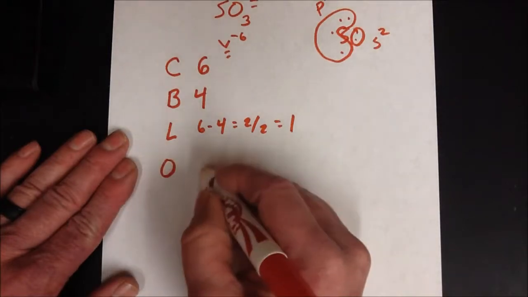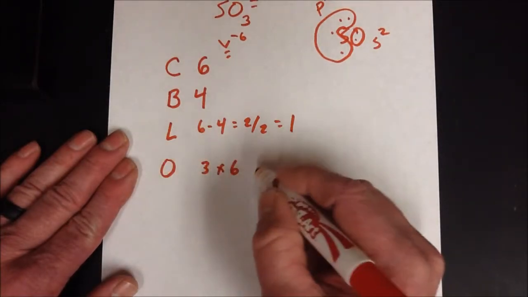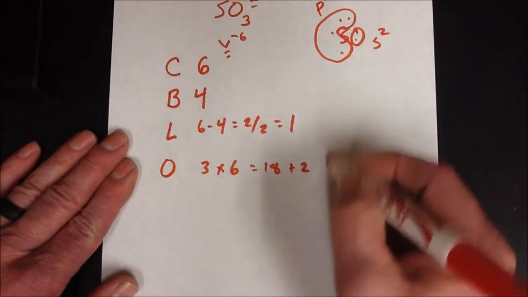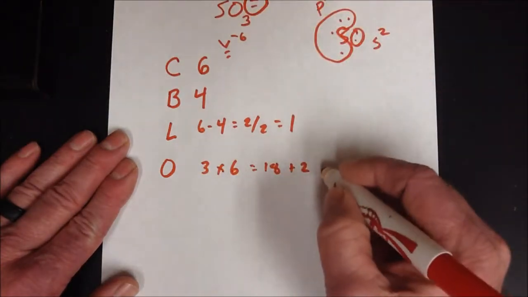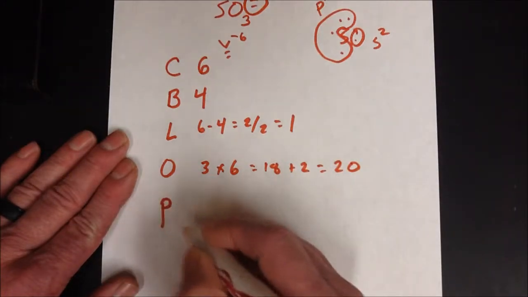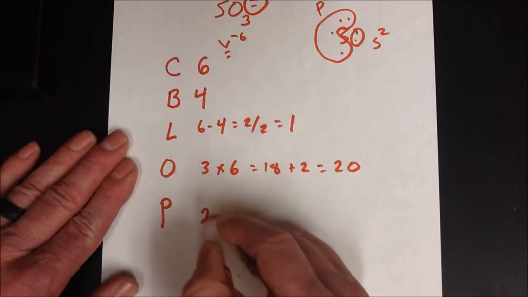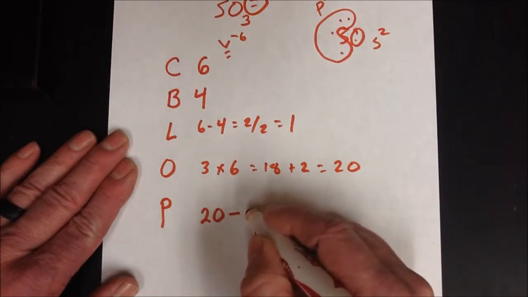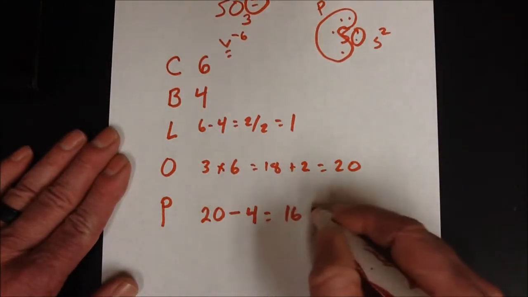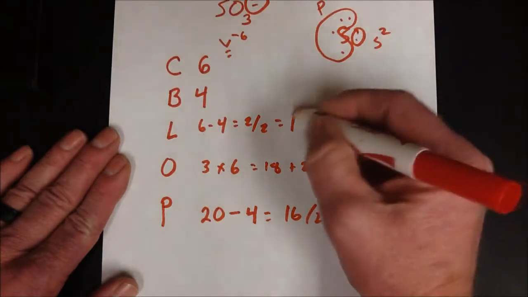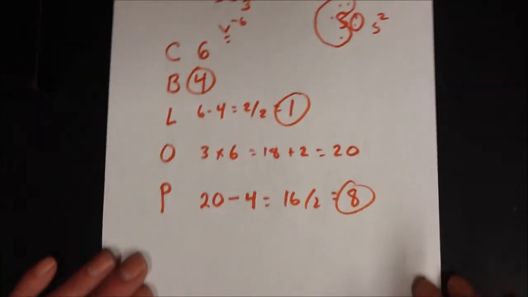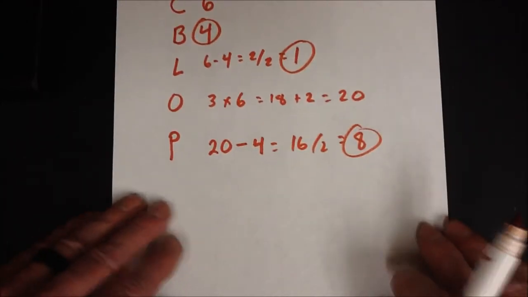And now we're ready to do the oxygens. There are 3 oxygens times 6 electrons on each. That's 18, plus 2 more electrons because it is a polyatomic ion with a -2 charge. That gives me a total of 20. And then lastly, the P is 20 minus 4 of these that are taken care of by way of the bonds, which is 16 divided by 2, 8 pairs of electrons. So 4 bonds on the central atom, 1 lone pair on the central atom, 8 pairs of electrons on the external oxygens that we have.